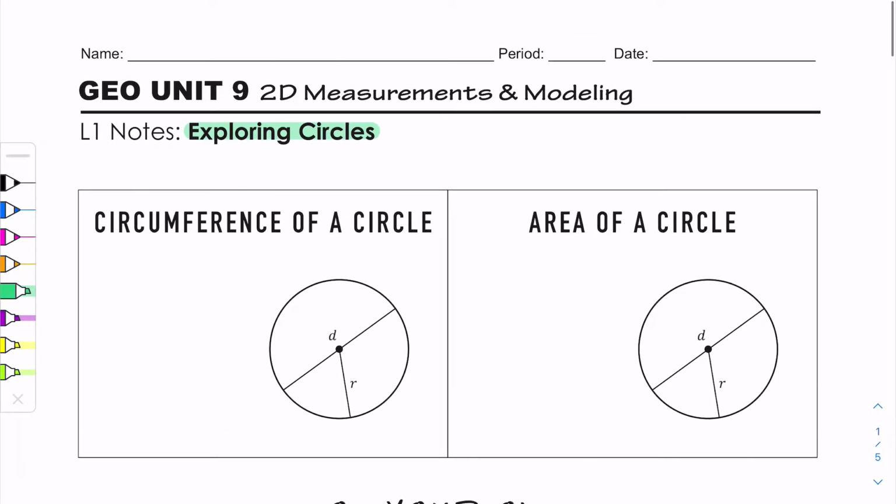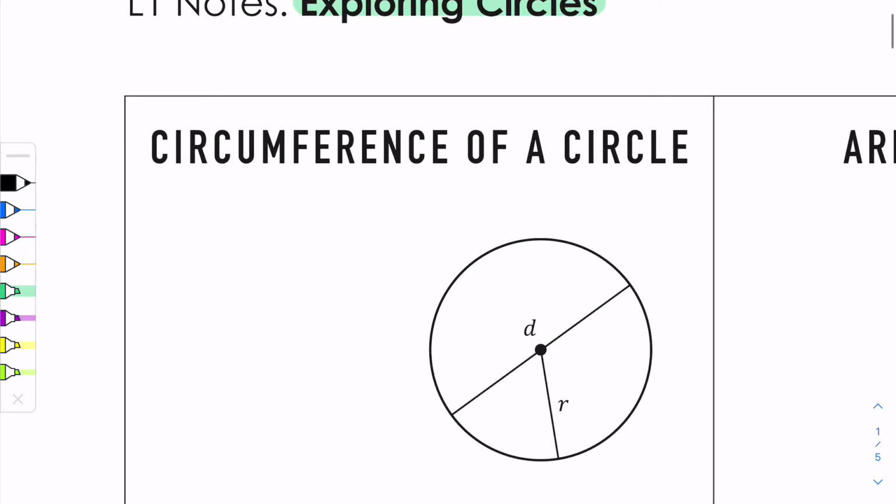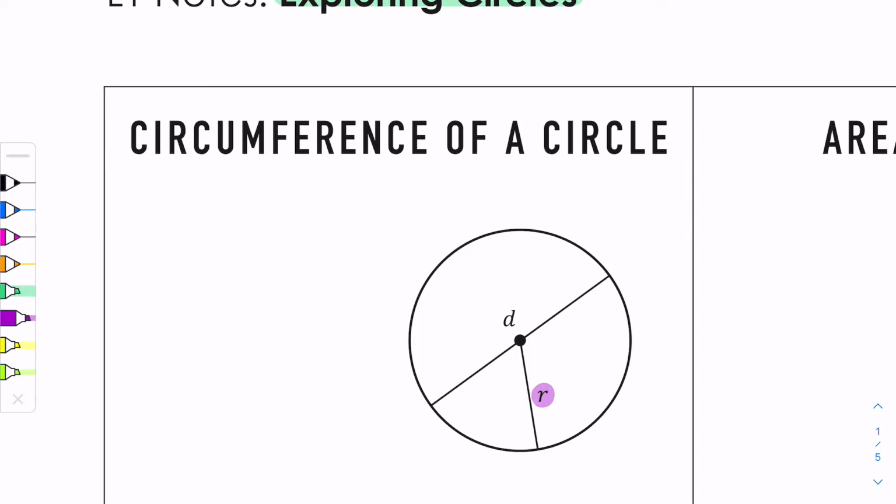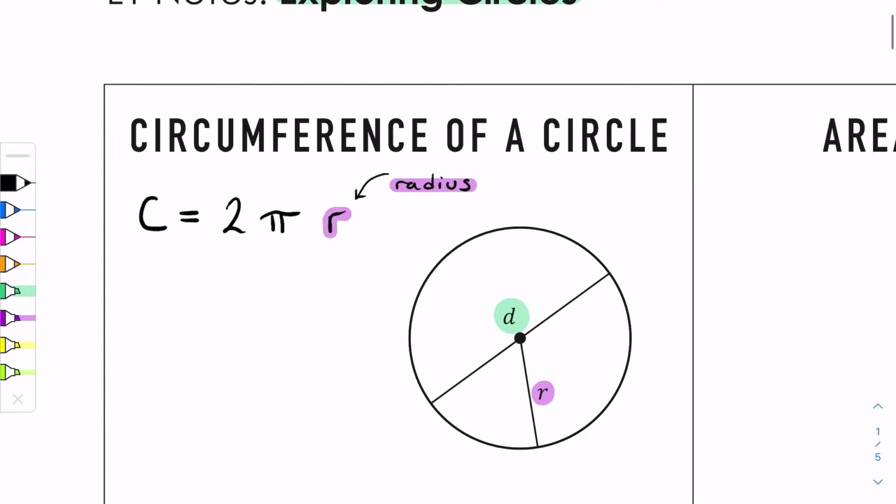So as a quick refresher, the circumference of a circle is given by two different formulas. You can either use the radius or you can use the diameter, whichever one you feel comfortable using. The more common formula is circumference equals 2 times pi times the radius. If by chance you are given the diameter, you could use the formula circumference is equal to pi times the diameter.